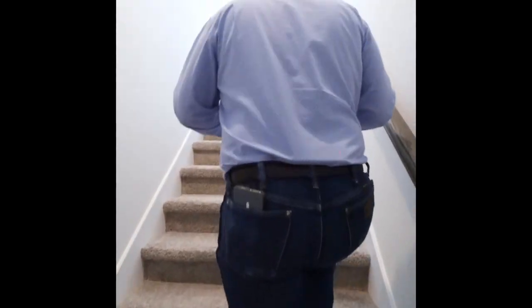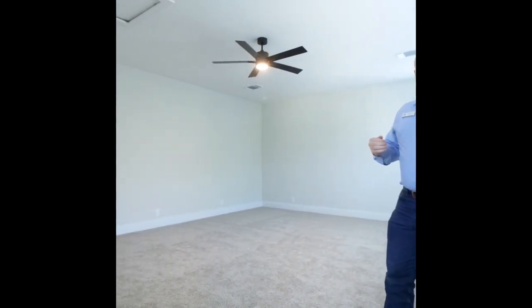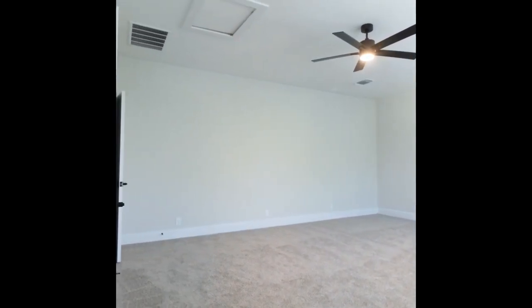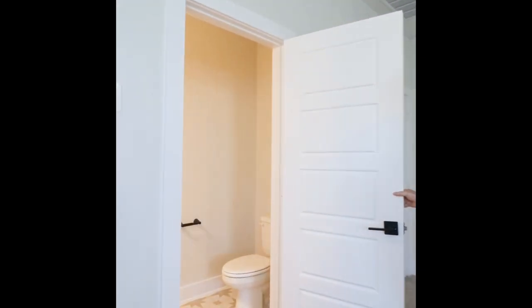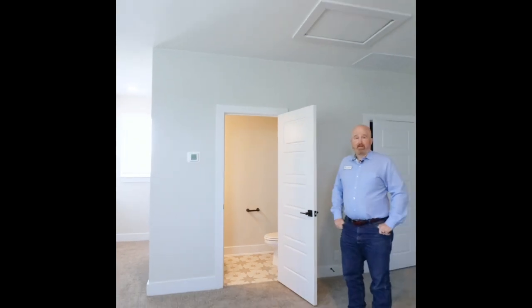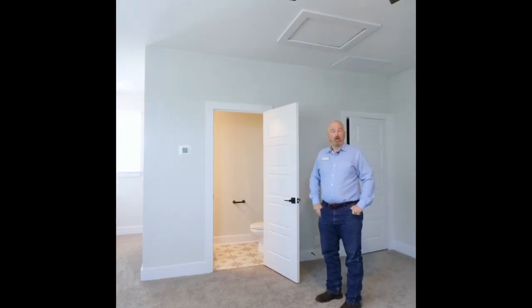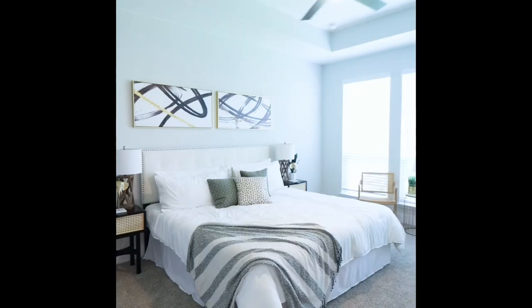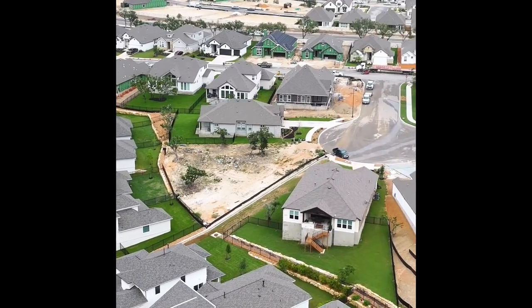All right, now this extra room upstairs is not going to be the biggest, but it's very functional. With the prices of homes nowadays being so much higher, and you've got that teenager or 20-something-year-old, this is a perfect room for them to have their little studio apartment up here. And what makes that very feasible is they've got their own bathroom upstairs as well. So you might only see that 20-something-year-old if they're either coming down for food or a shower. That's going to wrap up a tour of this Brody plan built by Chesmar in the community of Esperanza in Burney, Texas.